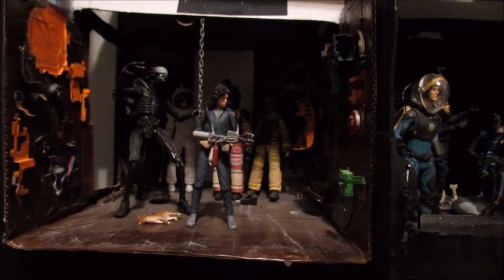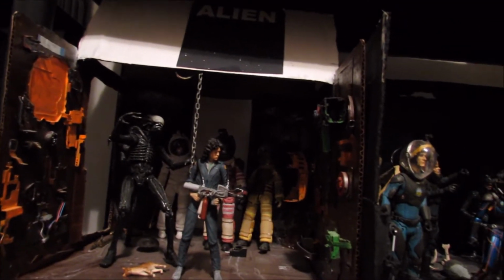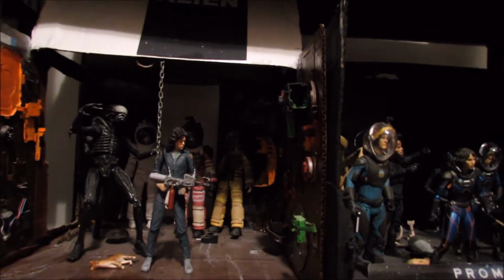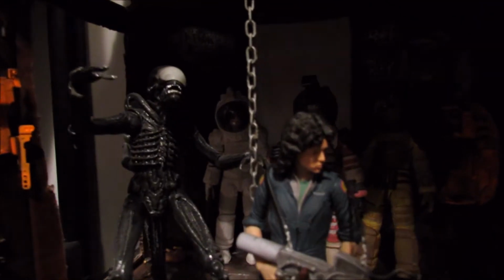Rolling on down here. And you can see we have the Alien diorama, which I love. There's only one piece missing from this one right now, and that's Lambert. She's just hitting store shelves, so I should be getting that one really soon. You can't really see back there either, but got Kane, Dallas, Ripley in the suit from the end of the movie, regular hero Ripley with the flamethrower, and you got old Big Chap himself.